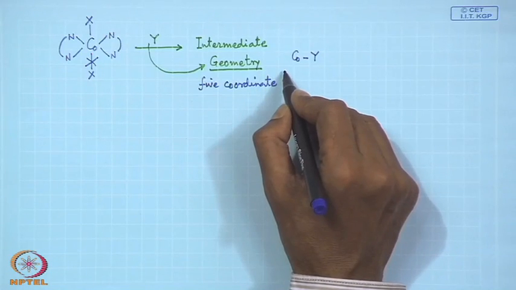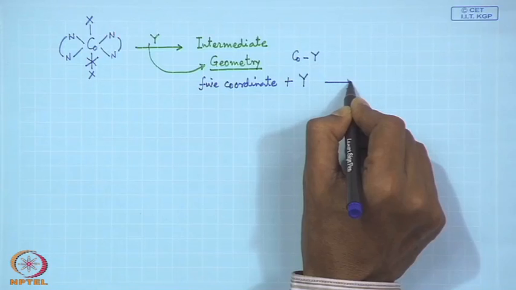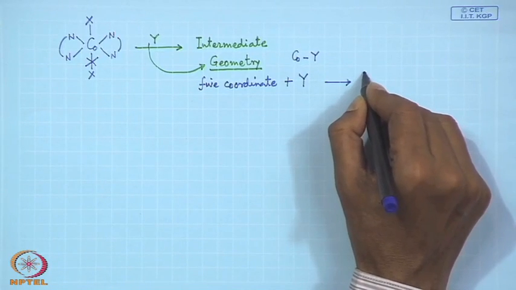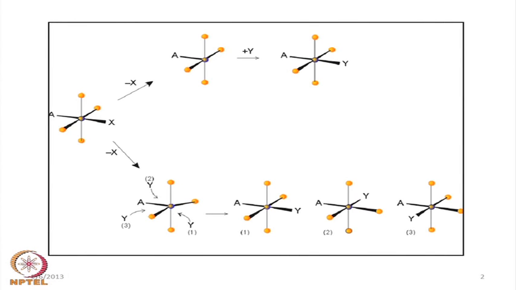That means, in this particular step we have the 5 coordinated one, and it is basically the corresponding addition of y, and y is added to give rise to the corresponding product. So, what we will see from there, so we have these situations. So, this particular one, if we have both of them as x, or one as a, another as x, so x will go and y will enter. So, how this cobalt x bond is being cleaved, that is important.